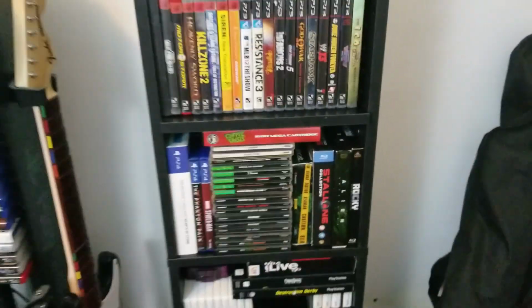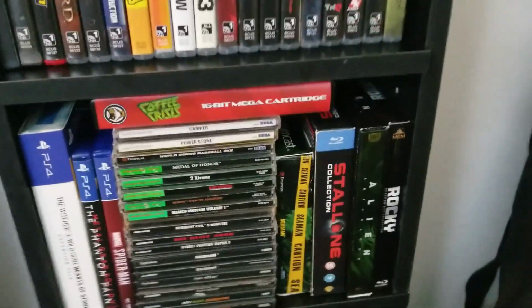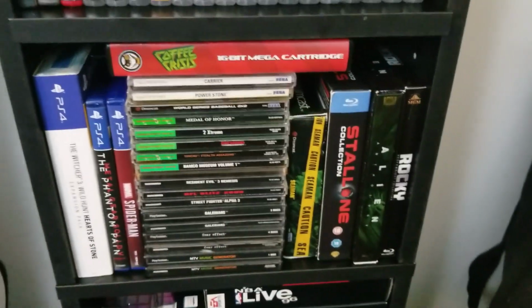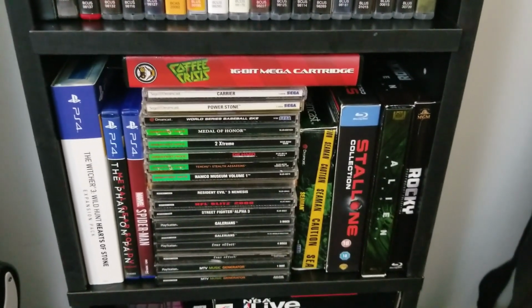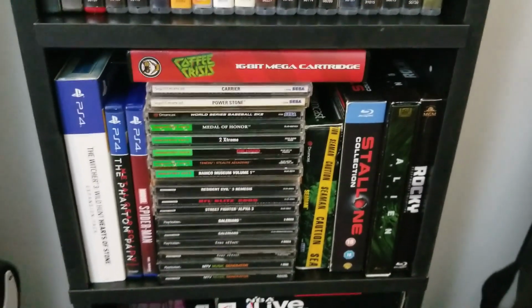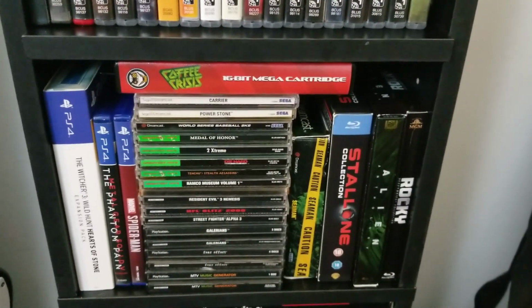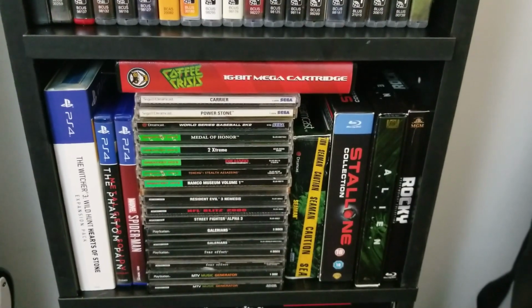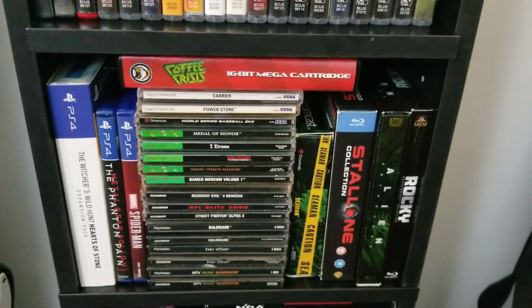You know, with the strategy in hand, so I don't mess it up again. But I can't wait till HD Retrovision releases those component cables. I really need that because I was just playing Dreamcast through composite on an old projector, which was cool. But I would rather play it on my HD TV.